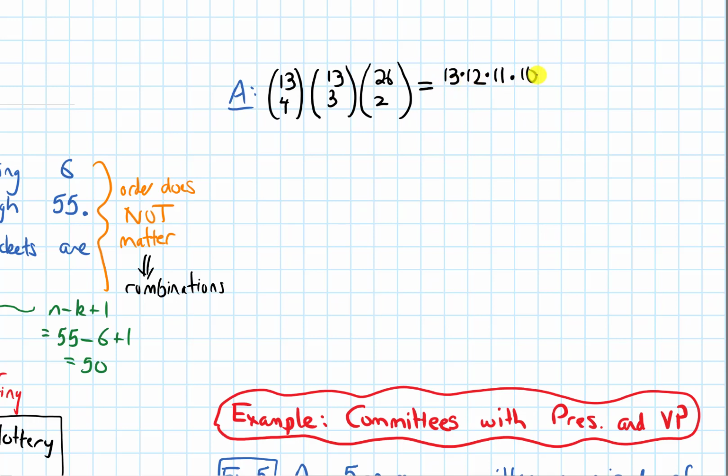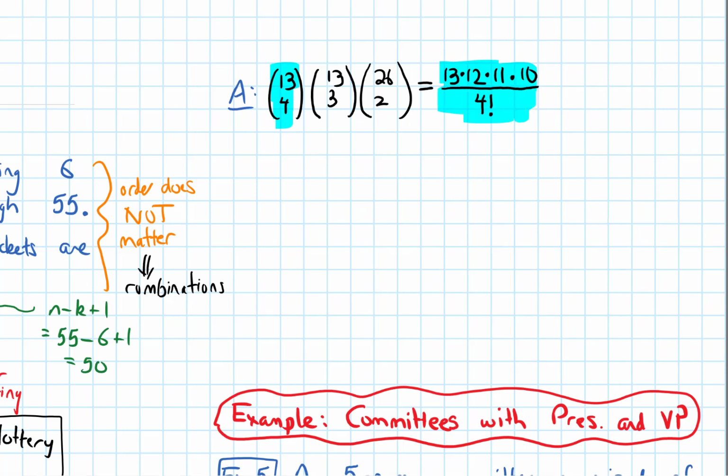But of course, that's what we would do for a permutation, where the order matters. Because the order doesn't matter, I need to adjust for overcounting, and I divide by the number of ways to rearrange 4 objects once I've chosen them. That's 4 factorial. You might remember from the previous videos, this was also one of our formulas for the number of combinations. So 13 choose 4 is this fraction.